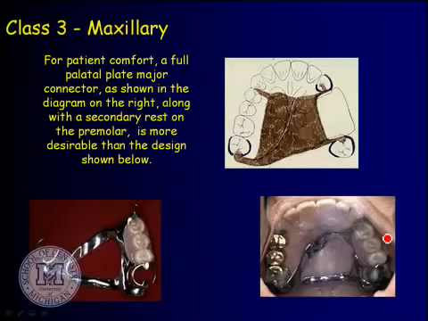So longer span from front to back is not always ideally treated as a fixed partial denture. If you can put implants in there, not a problem. But long span with a fixed partial denture can spell heartache, especially if you ever get a long span and this anterior tooth, and I see it over and over again, is a cuspid that has been endodontically treated and has a post-end core in it.